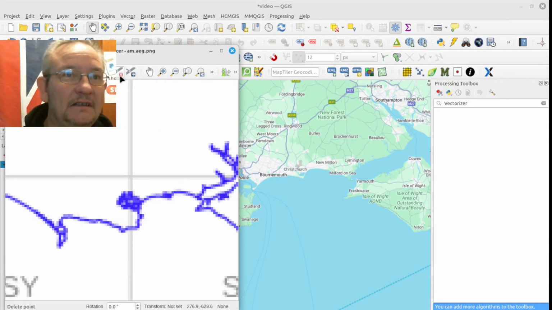Now, see these three. I'm not sure what the blue one is, but the red one gets rid of one if you make a mistake. So you put it right over the dot, you click it and it disappears. But the yellow one is for placing the place marks. So it's already on that.